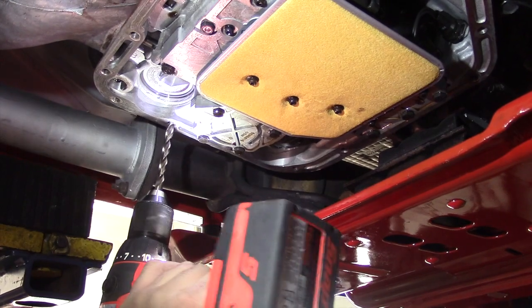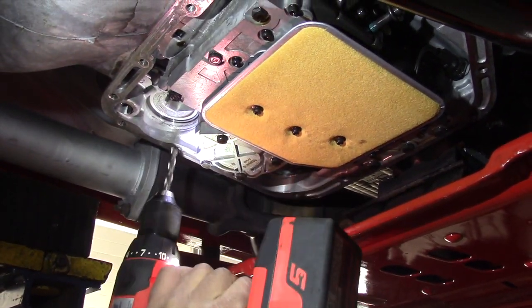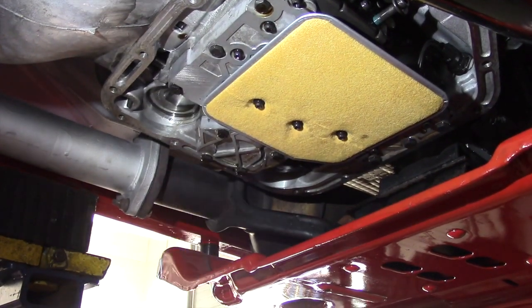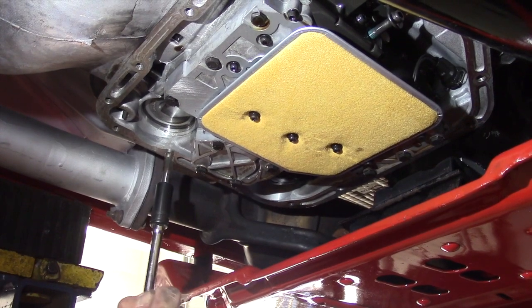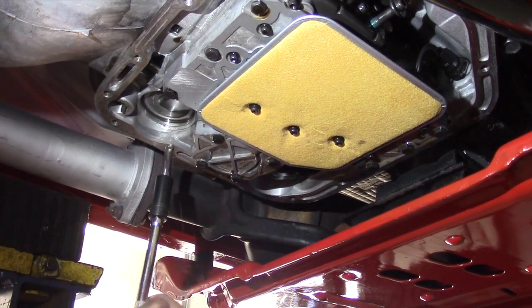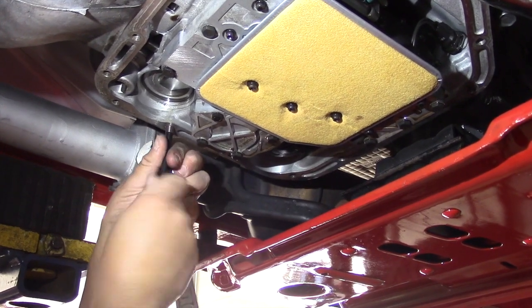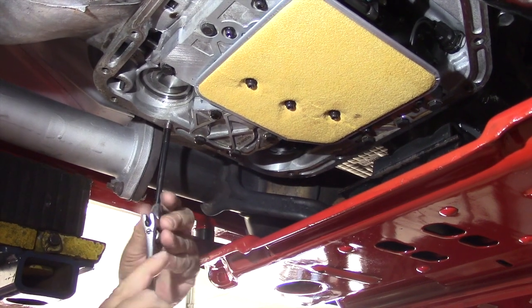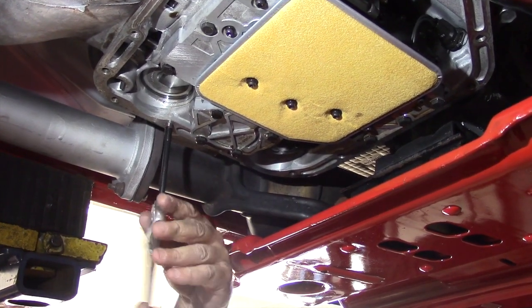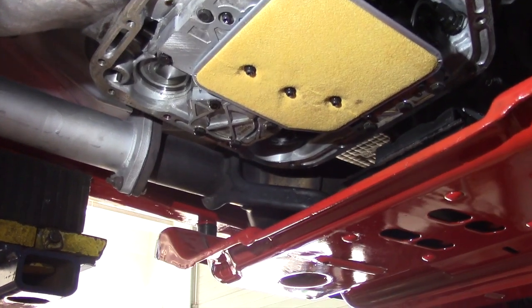While changing our trans filter, threads came out with one of the trans pan bolts. So we drilled it, then tapped it to allow for our thread insert. Then we installed the thread insert. Good as new.